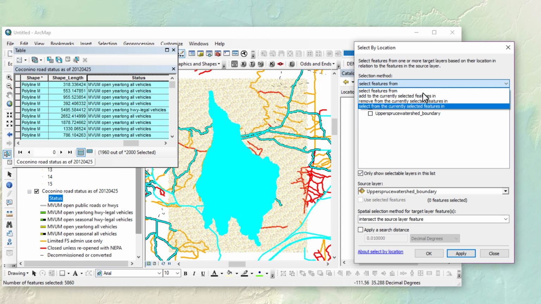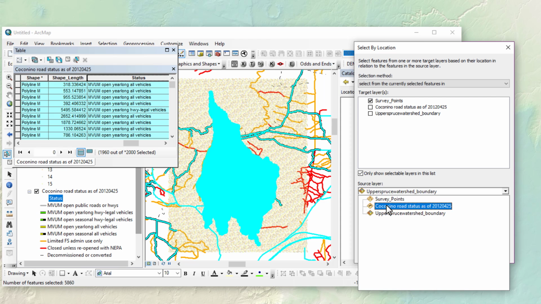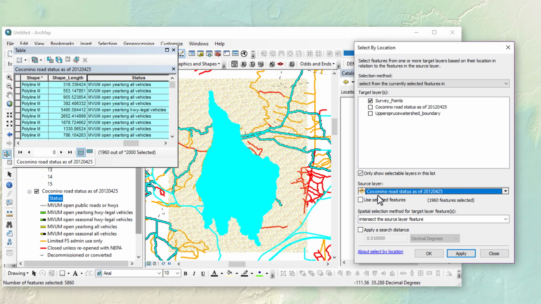Now we want to select from these points those survey points that are close to the roads, and here we do a little check mark to tell it we only care about these selected roads. And then intersect is a decent one for this, but we want the points within 1 kilometer, so we have to add a search distance.